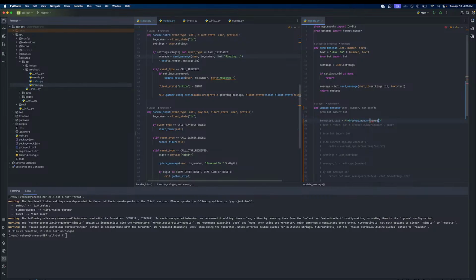Number. Alright. Current app extensions Redis.